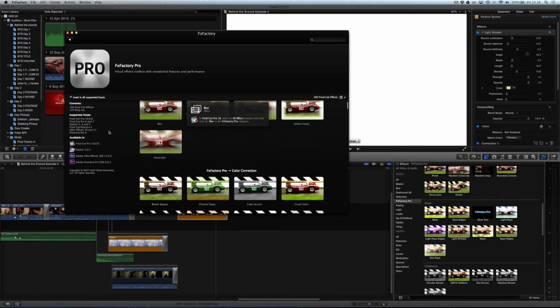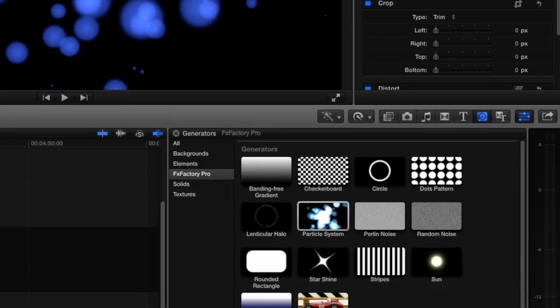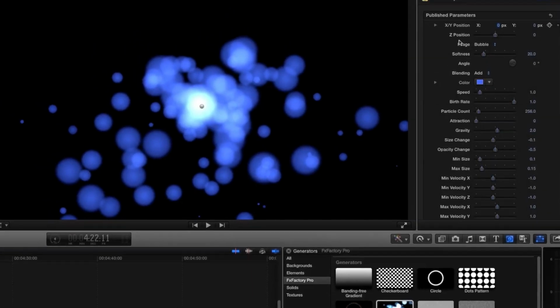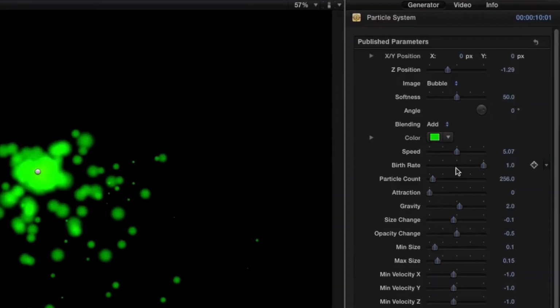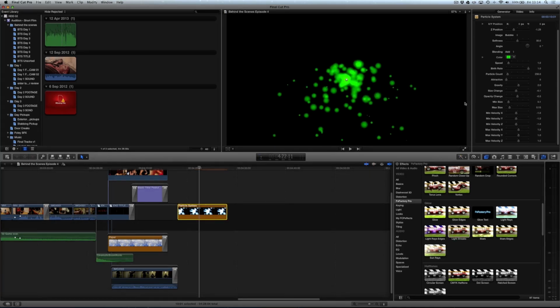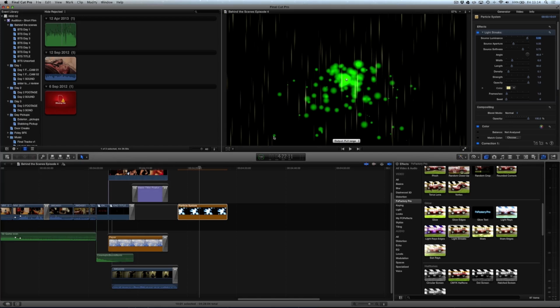One of my favorite individual effects is the particle system generator, which is an overwhelmingly customizable particle generator. That's a bit of a mouthful. Throw in a few additional effects and filters, such as the light streaks, and you can create some really interesting effects to use with text and create cool motion graphics, meaning you'll never actually have to leave the Final Cut Pro 10 application, even for the most complicated titling effects.